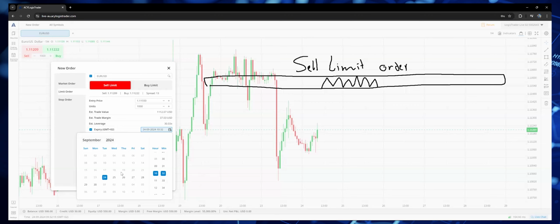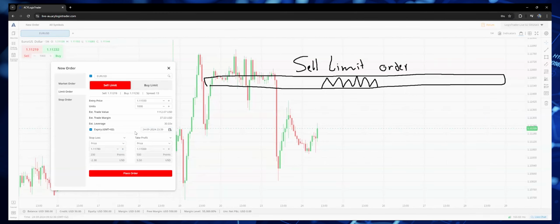All right, so let's say we're trading today. Let's pretend it's finishing London, starting New York session on the 24th. If my order doesn't get triggered until 11:39, I want this order to be cancelled. The GMT is +2, and therefore you have to do the maths for your current country.